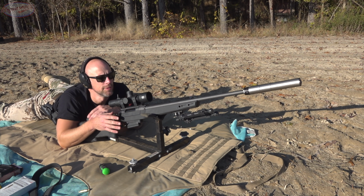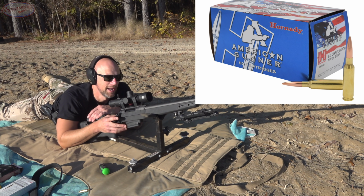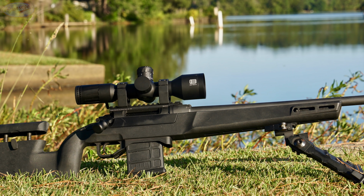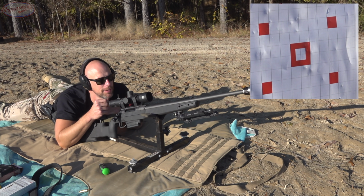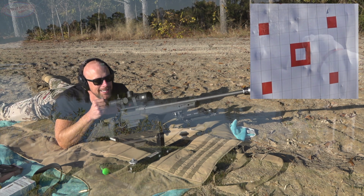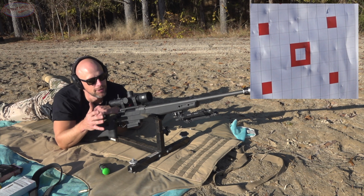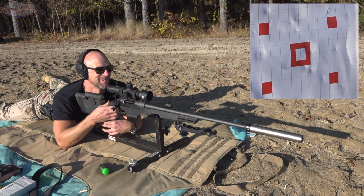Now we're going to shoot a few loads through it. In the gun right now we have some 140 grain Hornady ammo, and on the gun we have the EOTech. This is their Vudu 5-25 scope. So far it's been awesome, big fan of it. Out on the end, Bowers Group Verse 30T, so it's a titanium suppressor, which is nice, and target downrange at 100 yards. That's pretty much it. Let's see what we can do.